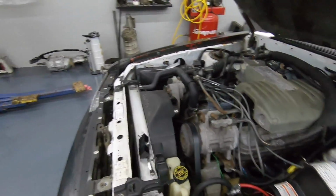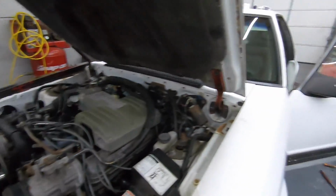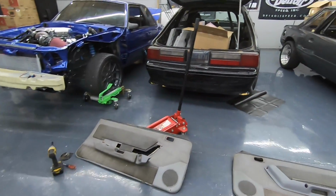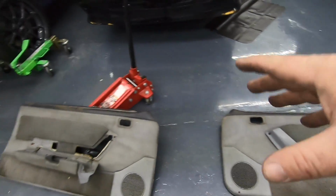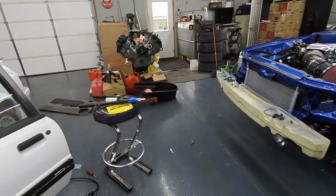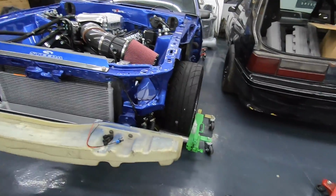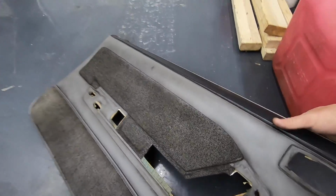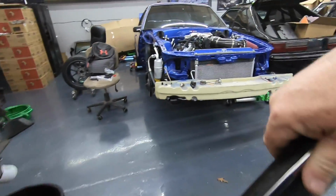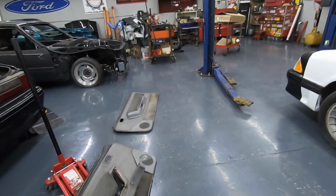I don't even know. But back on what we were doing, I pulled these out of that car out back because we got speaker grills. So I'm going to put these speaker grills in the door panels. I'm looking at these right now. Neither of them are horrible. They need a little bit of cleaning, but there's no holes.